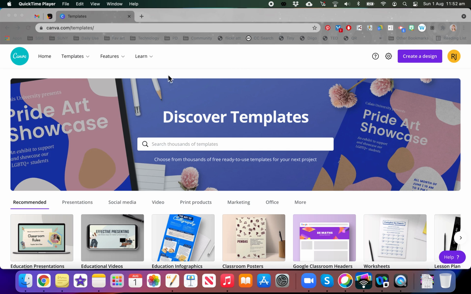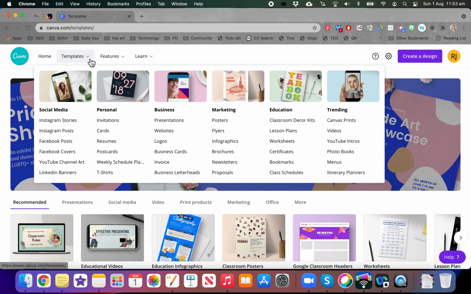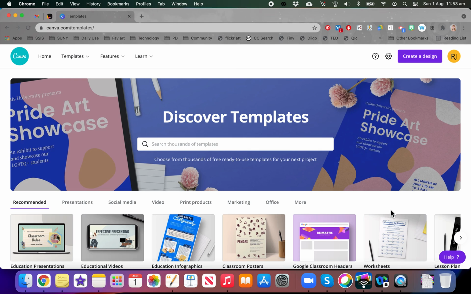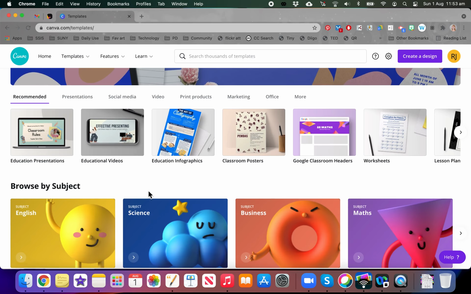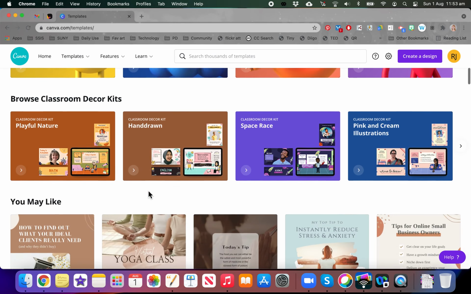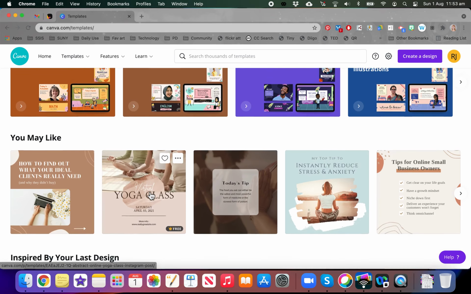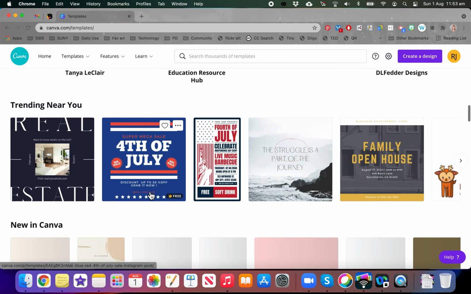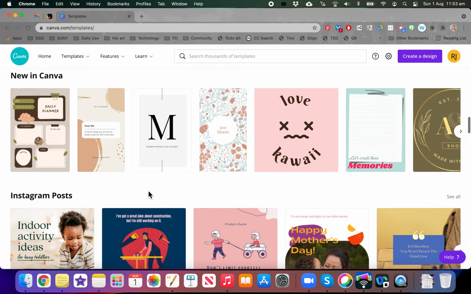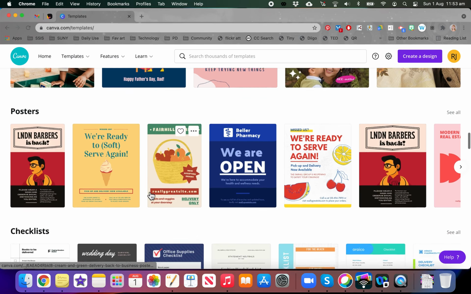Before we begin though, I do want you to see if you click on templates at the top here, you can see there's education. And there are so many awesome things that you can use and that your students can use, especially if it's been a while that you have been on here. They have Zoom backgrounds, you have education presentations, there's subject resources, you've got classroom decor kits, they've got coloring sheets, there's tips on videoing. So there are a lot of really, really cool templates that are ready to use straight away. You'll see more later.